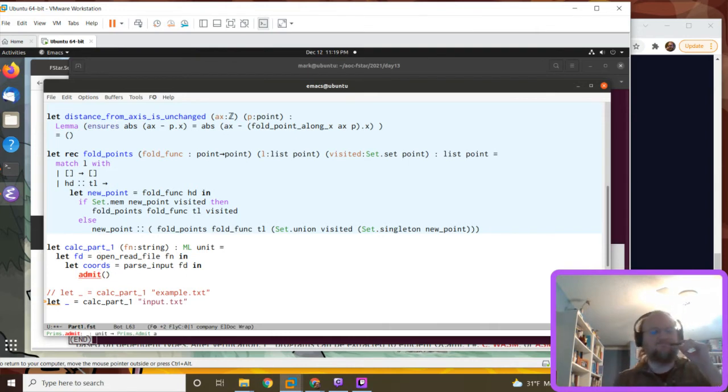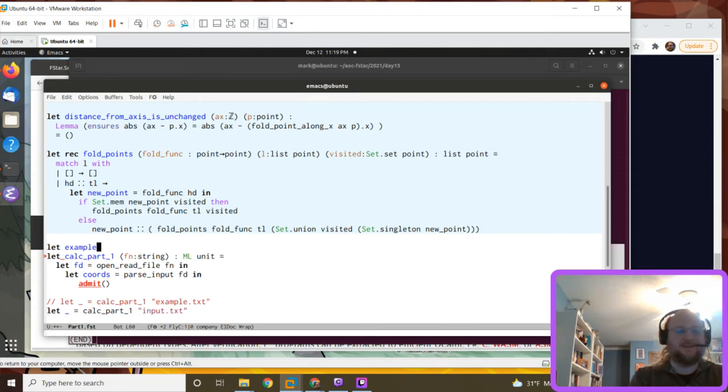Okay, so let's do the example fold first.